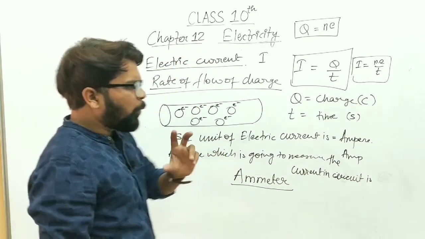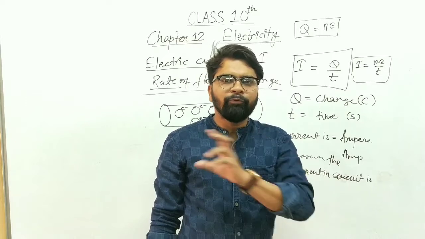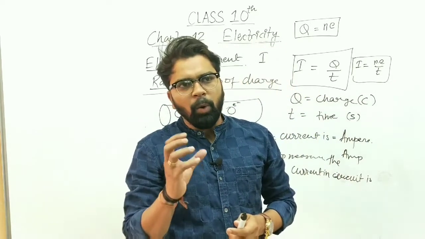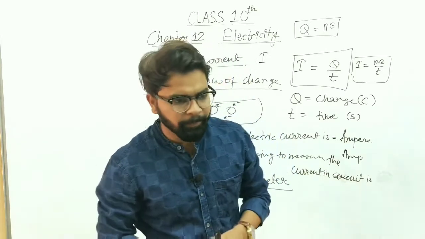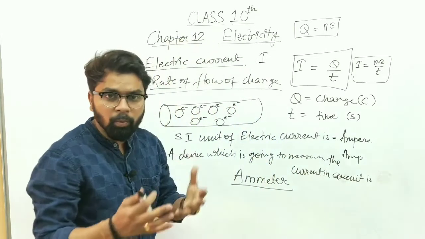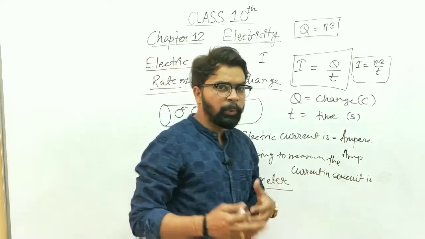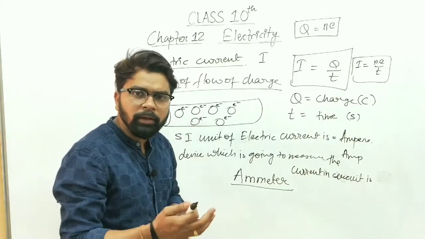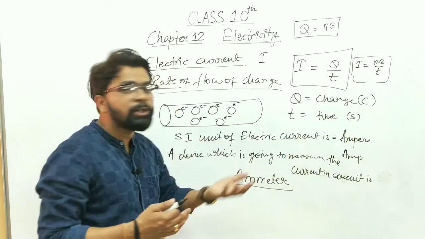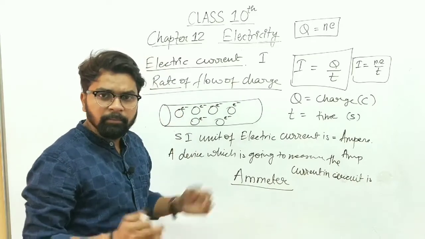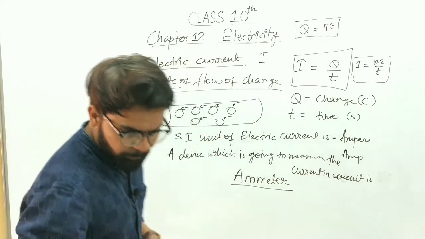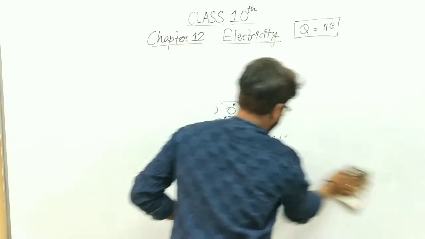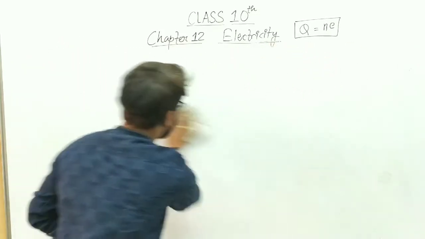Now, what is the possibility to flow and what is the mechanism? As students of science, we all have to worry about why and how. These two words will frequently be asked inside your mind: how are these electrons moving, what is the possibility, and in which direction are they moving, from this direction or that direction. So now we are going to discuss it in our next topic. This is a very important thing.